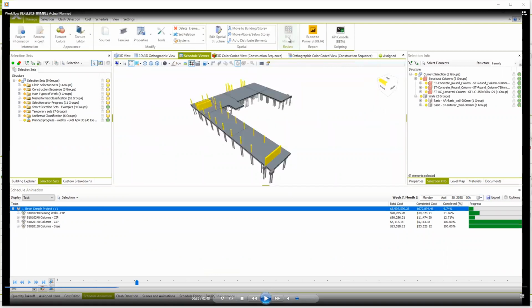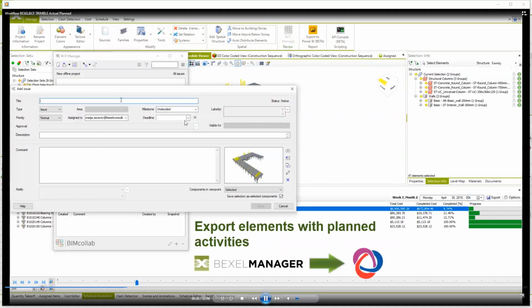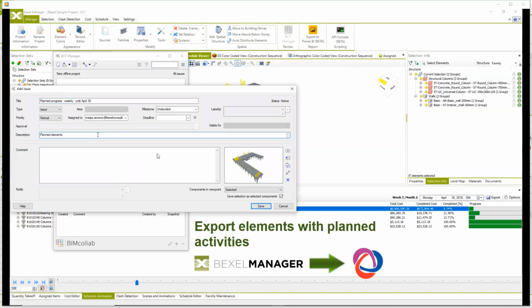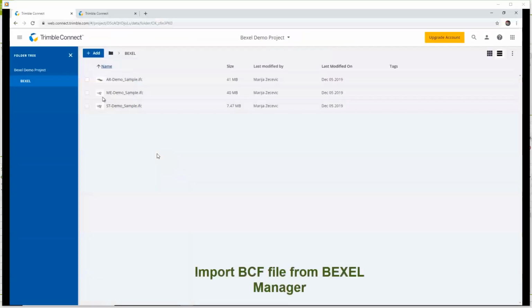You can select the elements from this window and create selection sets from the elements which are supposed to be executed in the next month. So using these selected elements, you can create BCF files and share these BCF files with the site staff on the site.